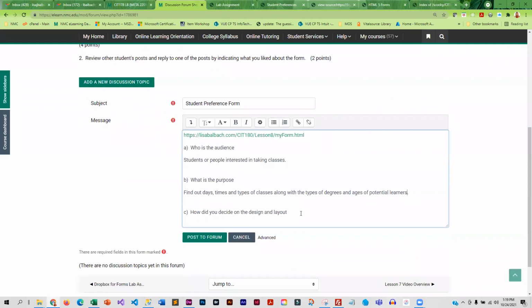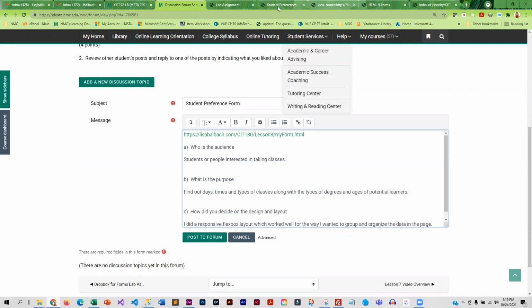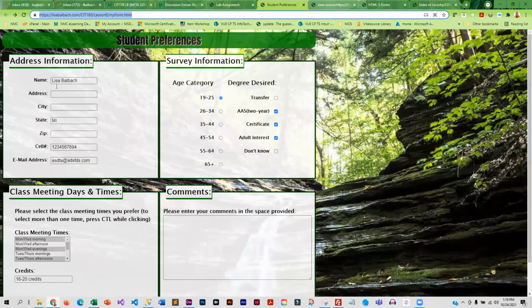How did you decide on the design and layout? So I did a Flexbox layout. Okay, so I did the responsive Flexbox layout. It actually worked really well for how I wanted to group the different categories of data.